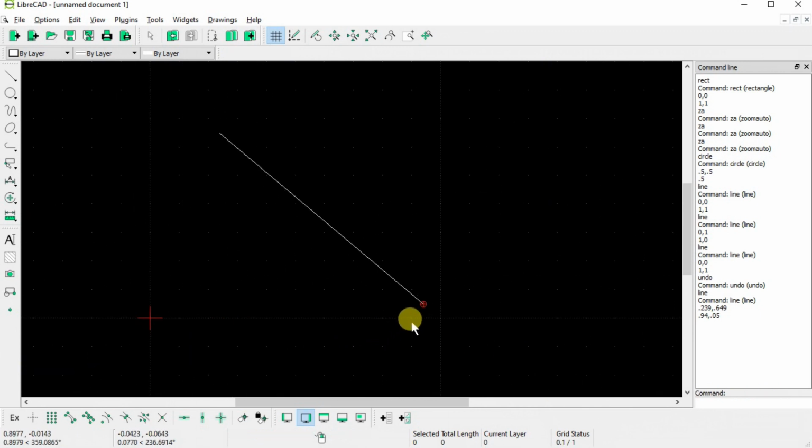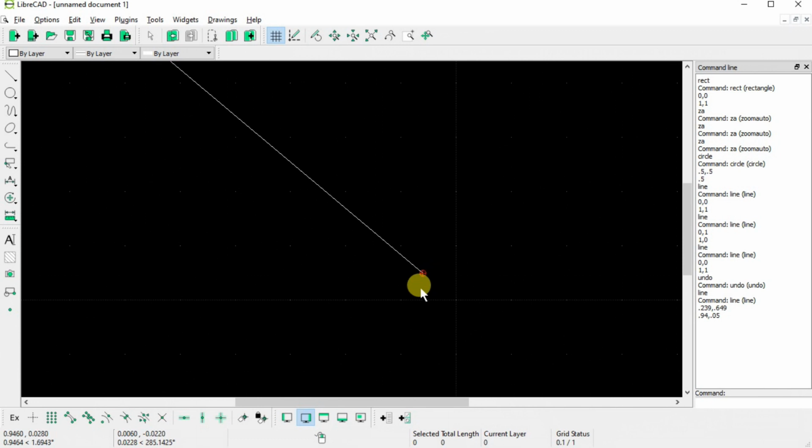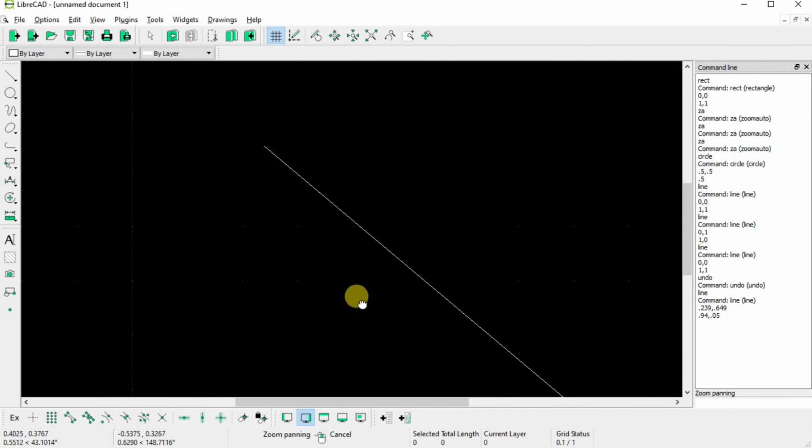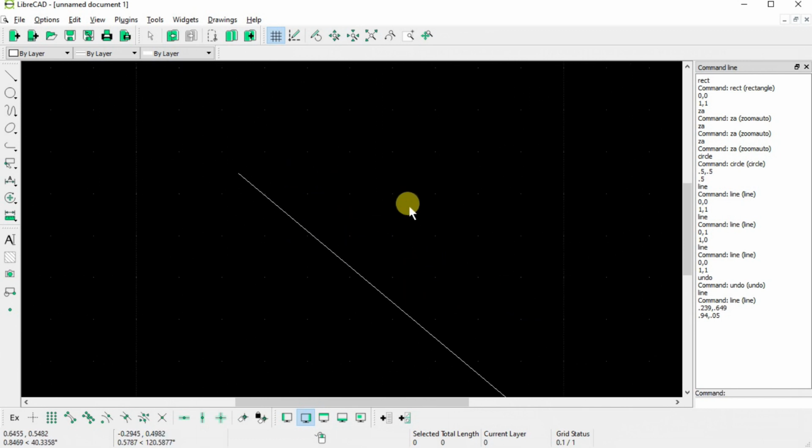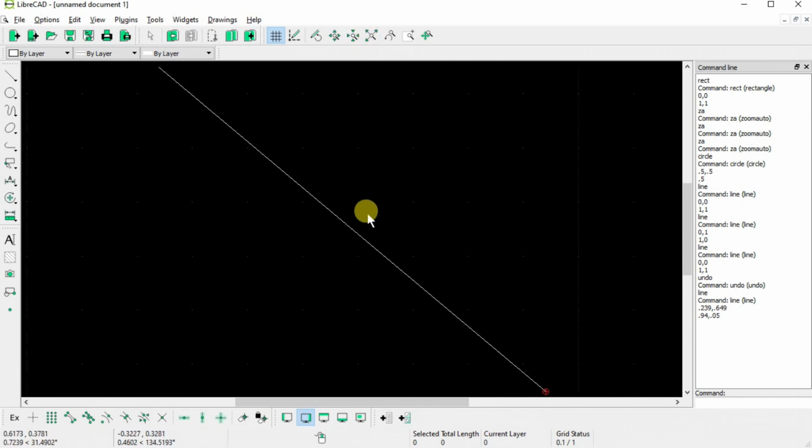And you can clearly see that the endpoints of the line don't correspond in any way to the points that make up the grid. So one of the powerful features of using the command line is that you can put in very detailed dimensions, regardless of what the grid setting is, and create very accurate drawing entities: lines, rectangles, circles, arcs, all sorts of things.